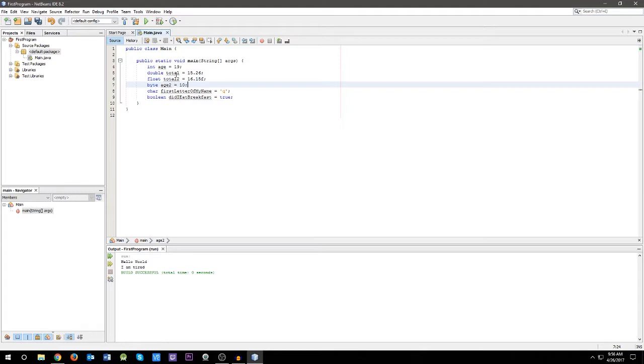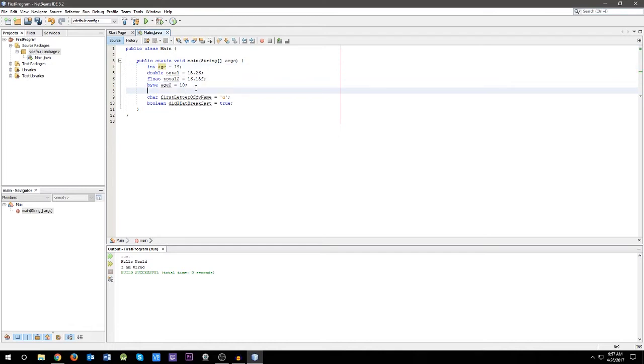Even though this is not the maximum integer, it sets aside enough memory in your computer to hold the maximum integer. So this 19 doesn't take up any more memory than if I were to type that. There's no difference in the amount of memory it takes up in the computer, because I declared how much I want set aside right here. And that's kind of the difference between int and byte.